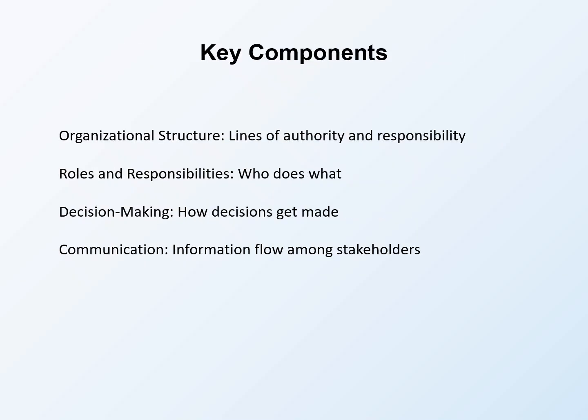Key components of effective management plans address the fundamental questions reviewers have about implementation. Organizational structure describes how the project team is organized and how positions relate to each other. Include an organizational chart if helpful. Clarify reporting relationships and decision-making authority. Show how the project fits within your broader organization.